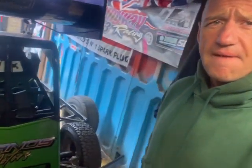So we're just getting ready to load up for Mildenhall. Well, load up, get the car sorted and stuff for Mildenhall. Still working out the best options. Don't know what the weather's going to be like. Don't know what the car's going to be like on shale. Don't know what setup to run on shale. We've only had four minutes where we've had a run at Skeg. So just looking at tyre options at the minute.